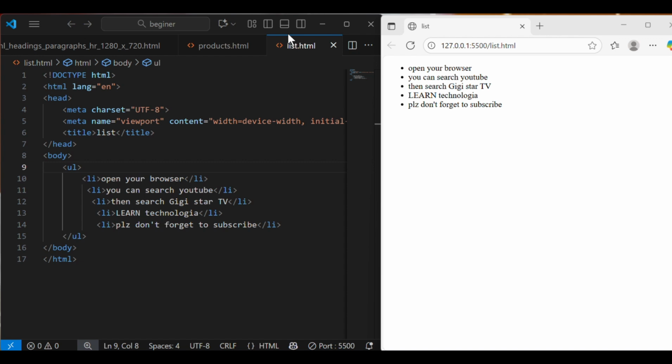In an unordered list, we can change the bullet into a square.